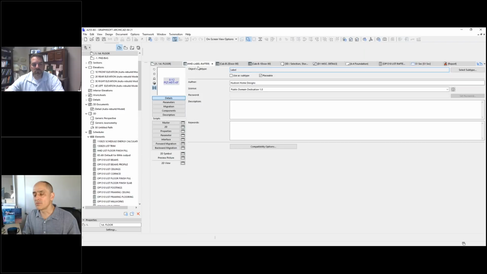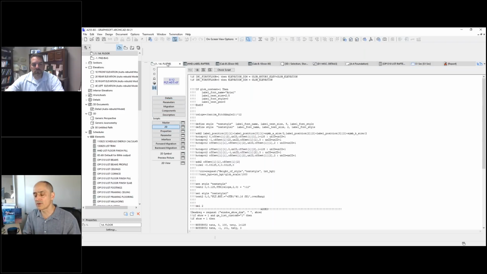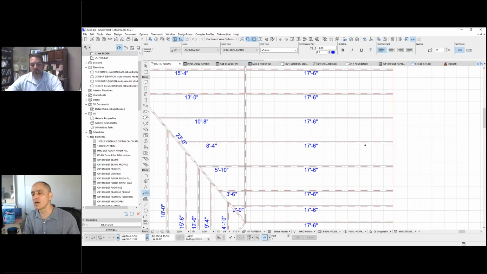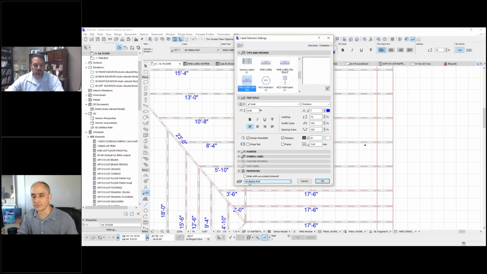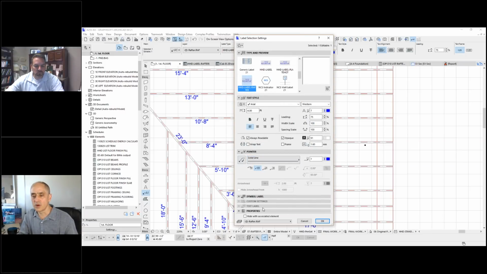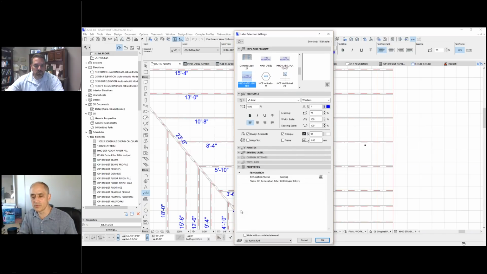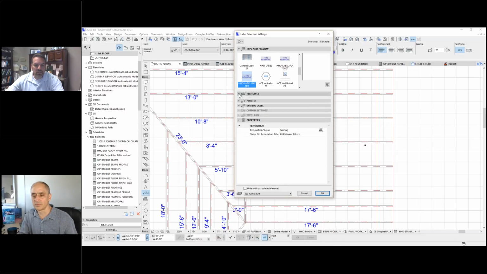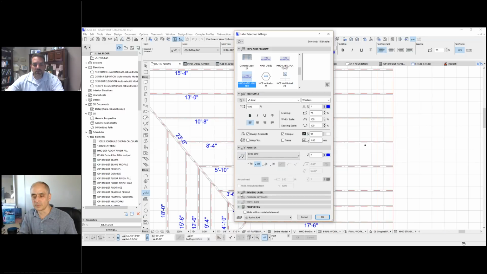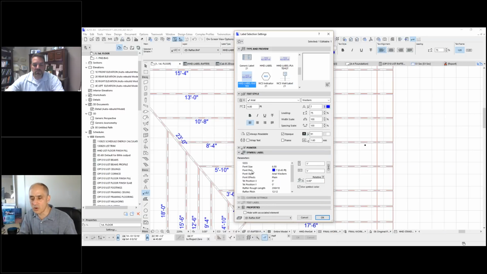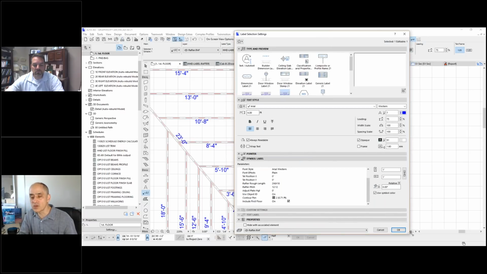Now, if you can go back to the plan, and with the label selected, open up the label settings and go to the parameters. Are you hiding the parameters from view in the symbol label? Yeah, that's all there is that I have shown. All right, so you're not, oh, no. Here we have font sizes and then Rafter rough length. Okay, here's where we're seeing some stuff.